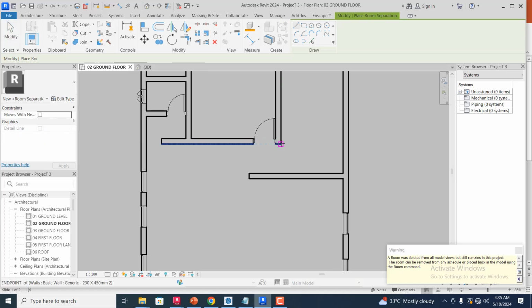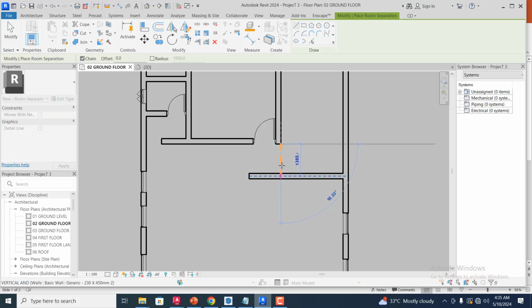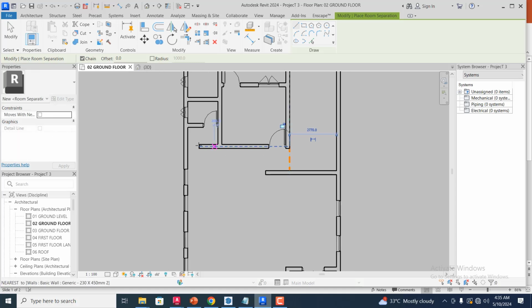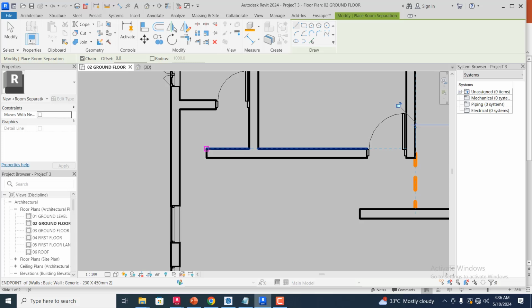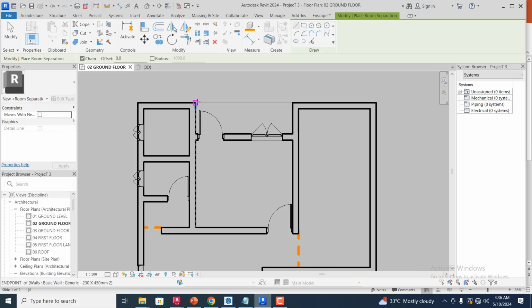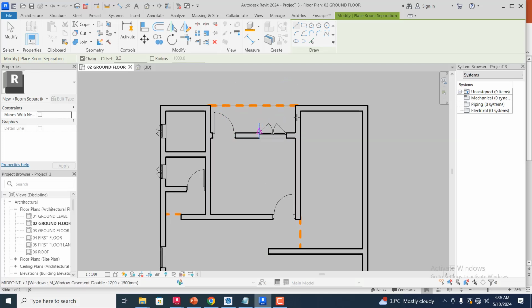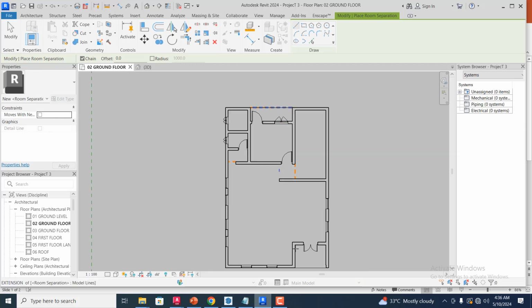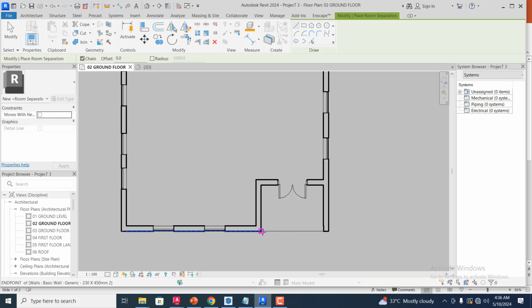So this room is going to be separated here, and then I will have another one separated here, because this is going to be just a lobby. This is going to be the toilet. This is going to be a sit out, because there is no wall here. There's no wall here, so the software will not be able to recognize this area. So by separating it now, I can simply insert. So I've done all that. I will have to separate this as well.